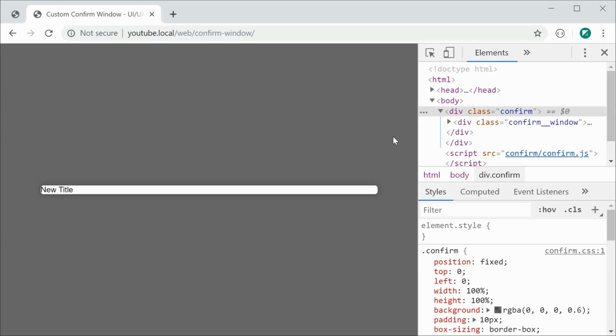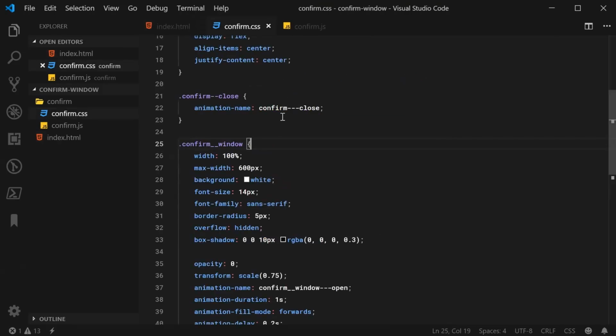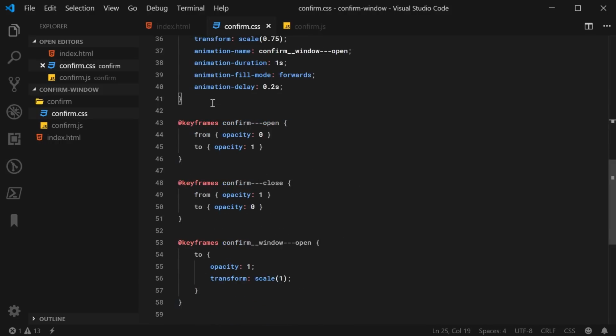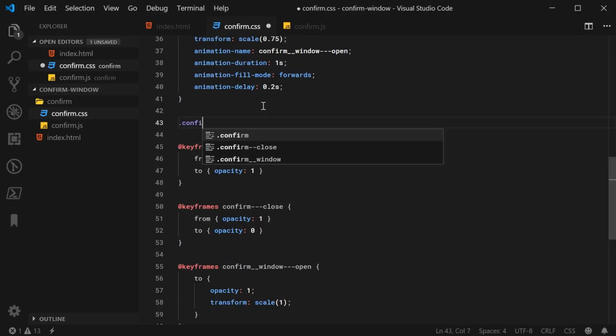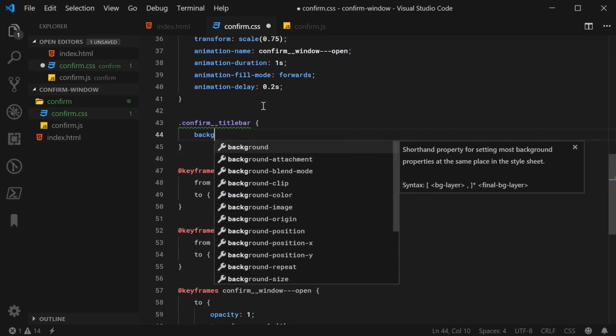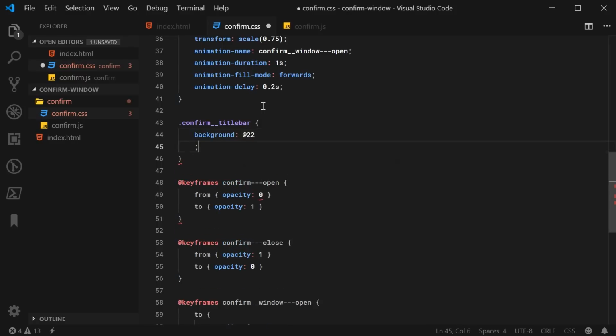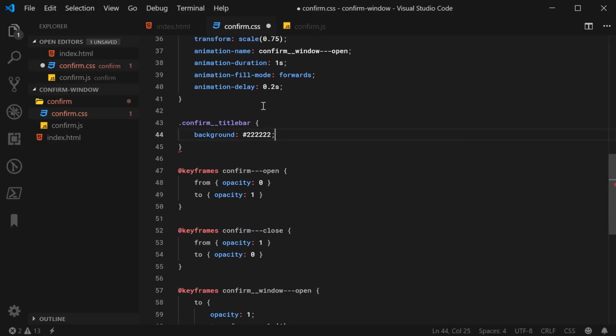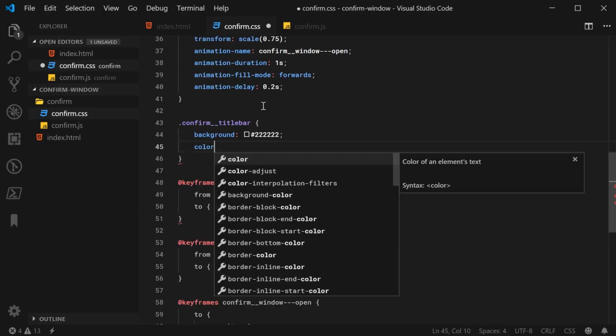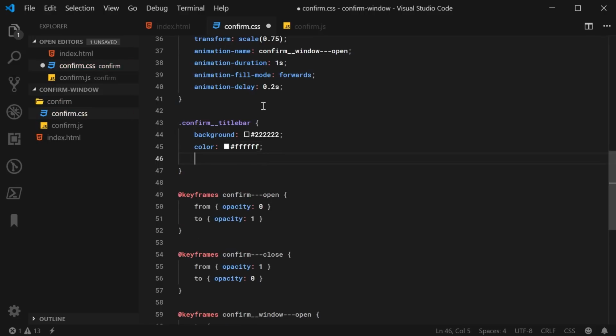So let's work on the actual title bar. So back inside here, let's go to the CSS and it's going to be quite easy, these next couple of ones. We're going to say here confirm title bar. Let's give it a background of a dark gray. So that'll be 222s for the hex code right there. A color of completely white.